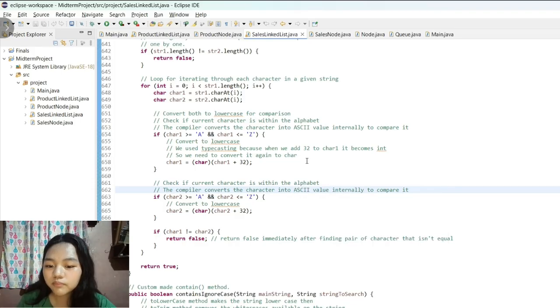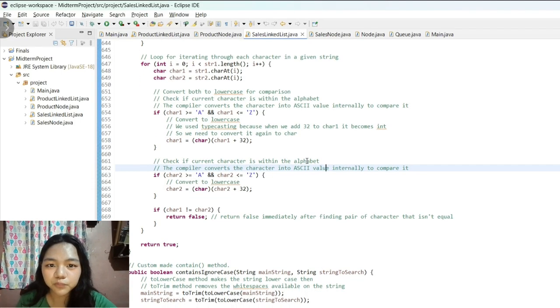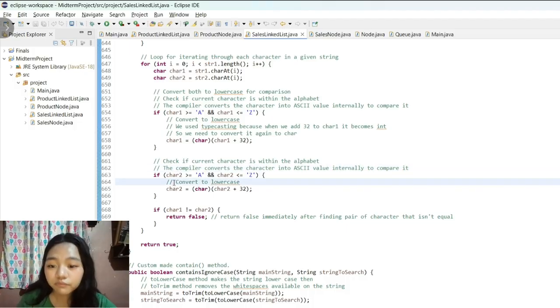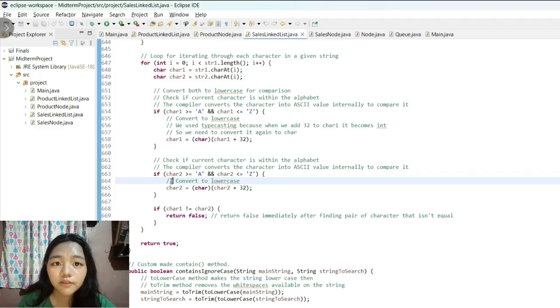It does the same thing for character 2. So after converting both characters to lowercase, it compares them. If the characters are not equal, it returns false immediately because it found a mismatch.